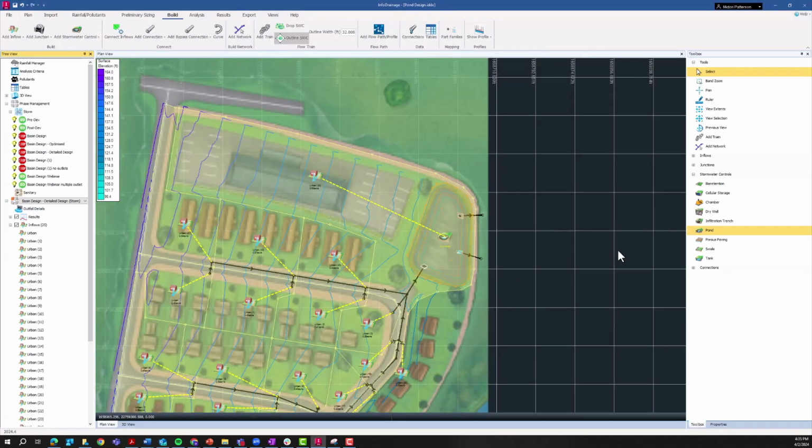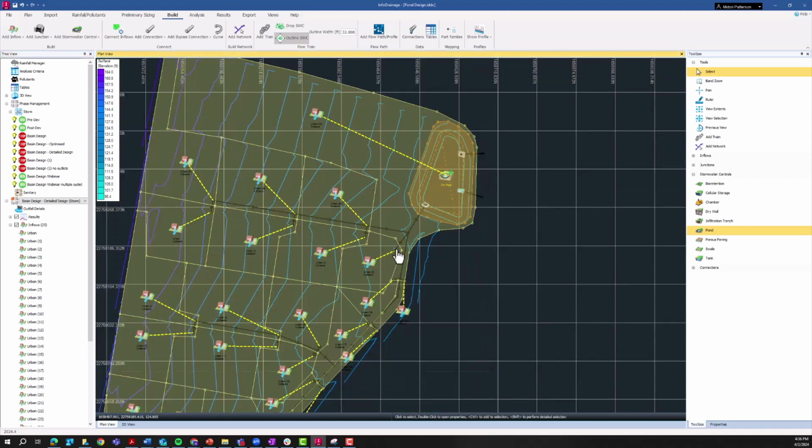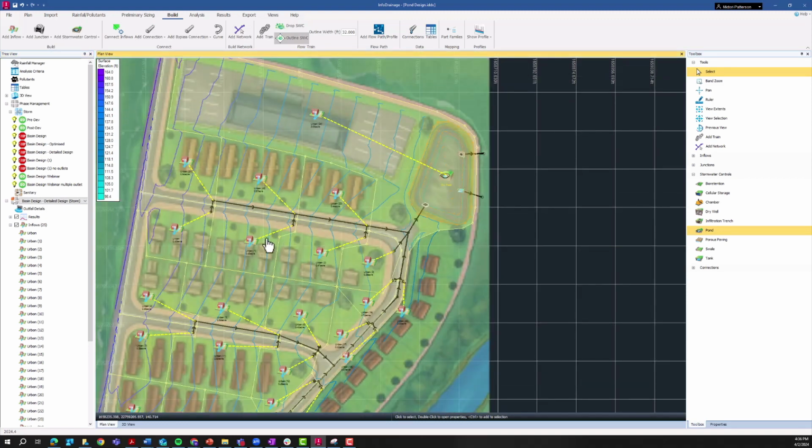So the final step in a drainage design process would be, of course, to create construction drawings or detailed plans for your drainage design elements. Here you can see this is a detailed sort of finished design, so I've split up the one giant subcatchment area into multiple. I have it routed into a pipe network, which is then draining down into this pond. I have an overflow weir, I have an outlet type, and of course I want to get this into Civil 3D so I can create those final plans.